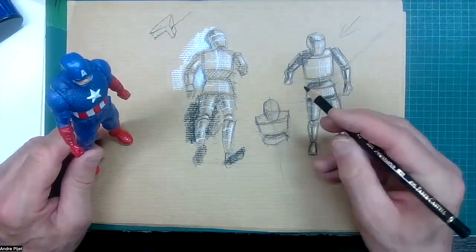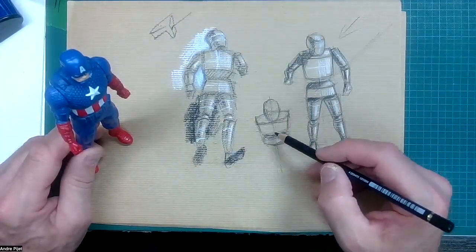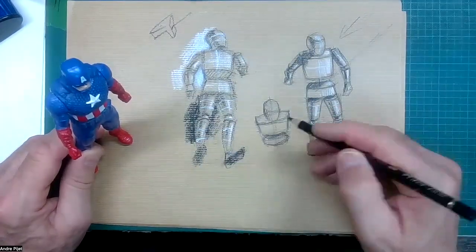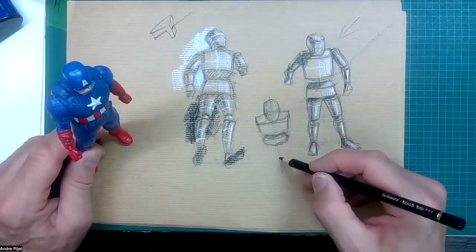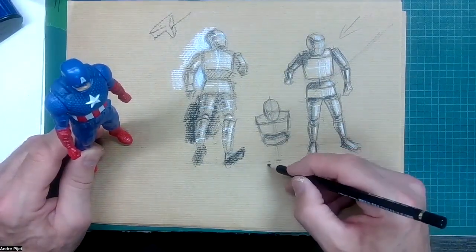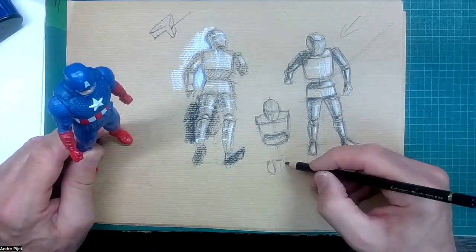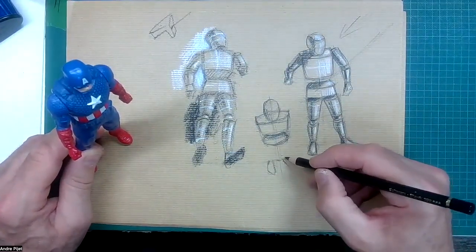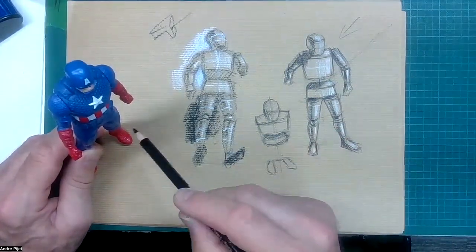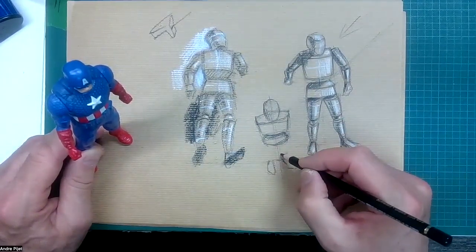And now we have the thighs. All this together is like one third. One third of this, somewhere there, you have the heels. So now we know the feet: one goes here, and the other goes a little bit this way. So you just put the feet there. And of course, you see the knees are very low. So the knee is somewhere there.